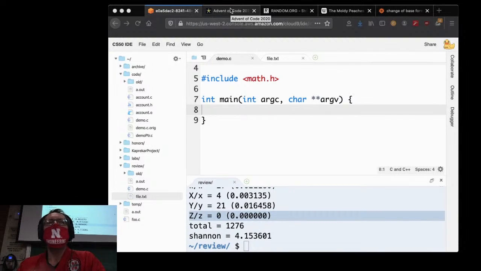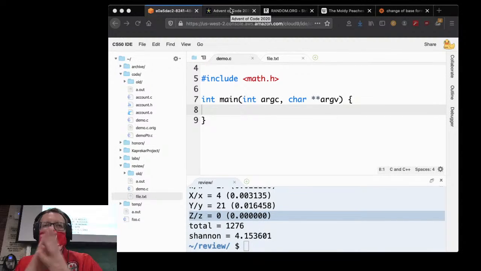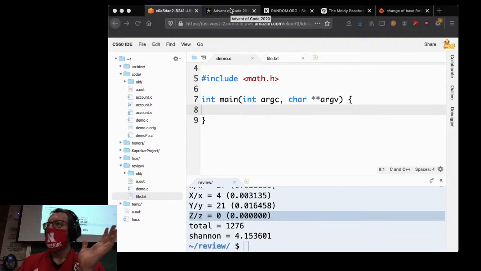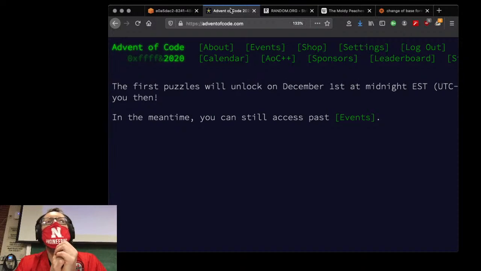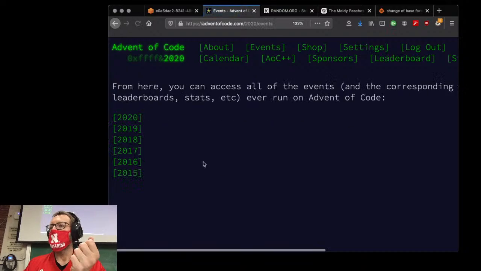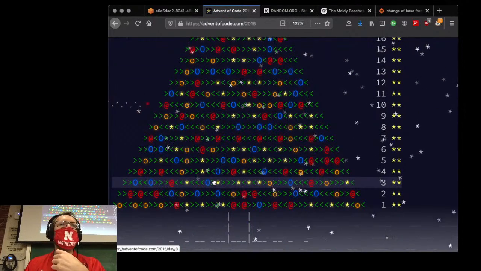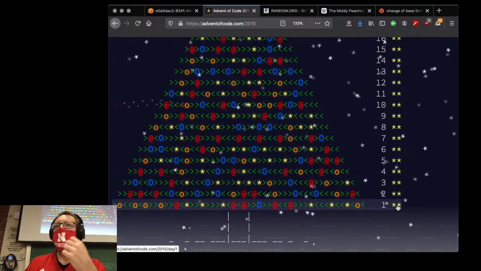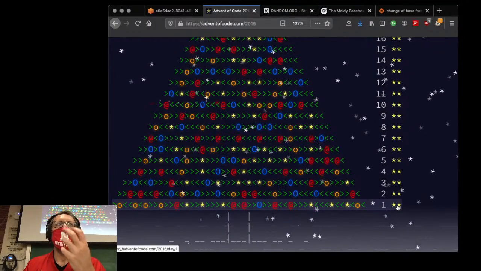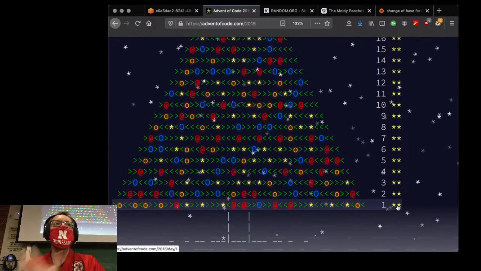So every year, in a normal year, the semester would go all the way into December. Every December, adventofcode.com releases a coding advent calendar. So of course it hasn't been opened yet, but it will be opened in a couple of weeks here. But that's all right, we can look at last year's. Or it started in 2015, so there's what an advent calendar looks like. Every day, there are 2 exercises that are released at midnight.